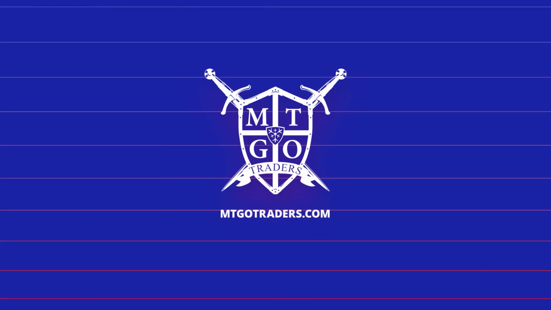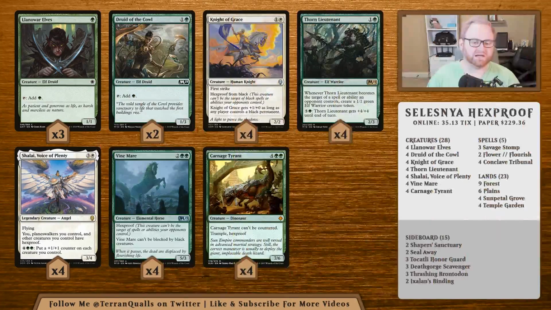My name is Tyrant, and let's talk about Selesnya Hexproof in Guilds of Ravnica Standard. Moving right along here to the new deck layout, a little bit of the old, a little bit of the new. Right below me we have the full deck list, so if you want to see that, it's right there. The deck list will also be the first link in the description as well.